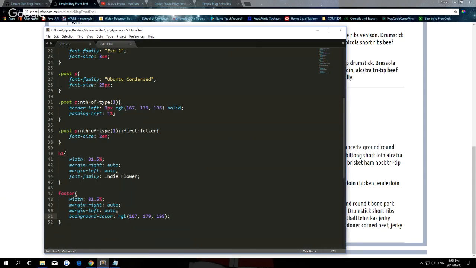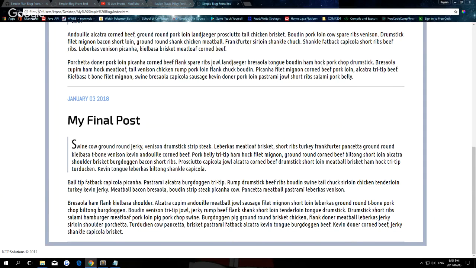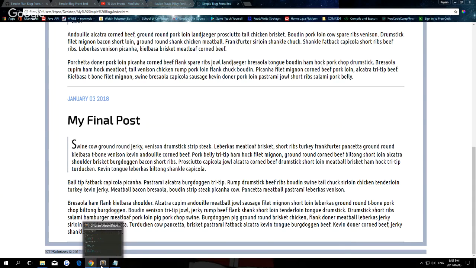Finally, okay, let's save this and have a look at our progress. Let's go back here and refresh, and oh, look at that, we got it to be in line. The only problem is this text, and we know how to, well, centering text is not difficult, and we just maybe change the size of this a little bit.